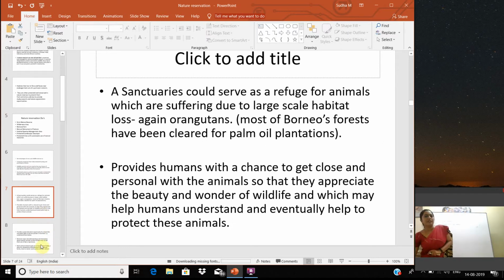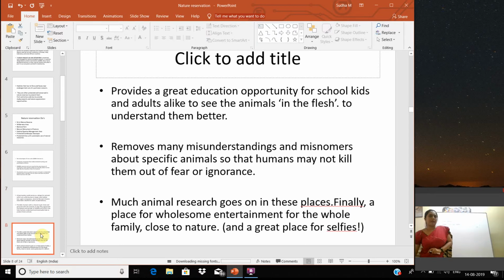So these are certain ways to protect the animal. Okay. And one way is to provide a great education and also the opportunity for school kids and adults to see the animals. Animals cannot only be seen as, okay, it is just animal flesh. The kids should understand what the flesh actually is, how many animals are killed by taking the flesh, so that they can also have some idea that we should avoid non-vegetarian foods. We should not take this kind of animal, and also the blood spots over there.